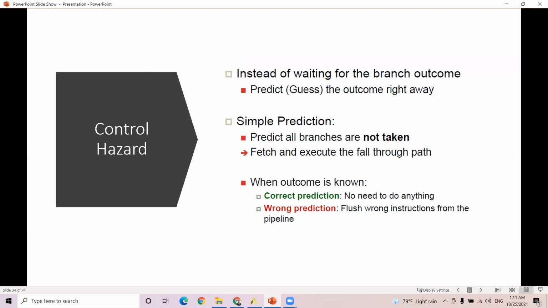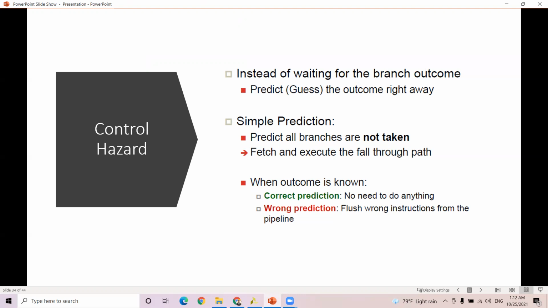If it is a correct prediction, there's no issue. But if there's a wrong prediction, then there will be a control hazard, and the instructions that were loaded, assuming the branch will be taken, have to be removed from the pipeline.